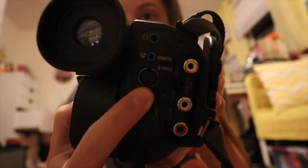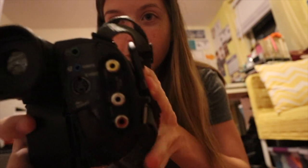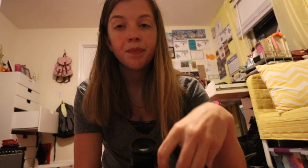Almost every single camera is going to have one of these: an S-Video port. And this one also has these three RCA ports. What you would do is use a male-to-male cable — plug one side into the VidBox and the other side into the camera and it works. A lot of cameras with that kind of connection are really old, so you probably won't need to worry about finding male-to-male cables, but you can find them on Amazon really cheap.